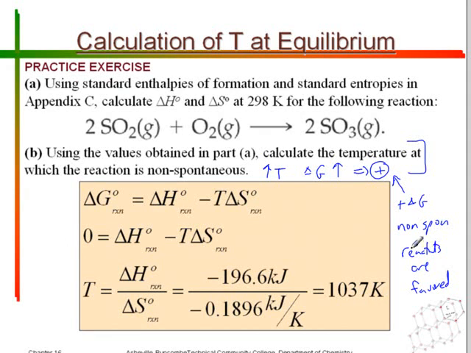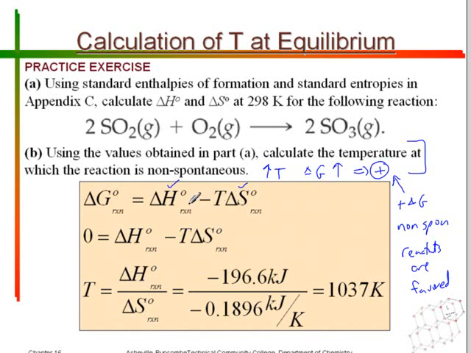Well, how do we do that? Well, we have our Gibbs free energy equation. From here on out, once you go through the mechanics for calculating those two values, which has a lot of numbers in Appendix C, there's a lot of numbers you have to calculate on your calculator. There's a lot of opportunity to switch numbers up. There's a lot of opportunity to push the wrong button. And so getting these two values in place are the two toughest points for these kinds of calculations, because there are just so many numbers that can get jumbled up as you go through the calculation. So watch out for calculation error when you do those two.